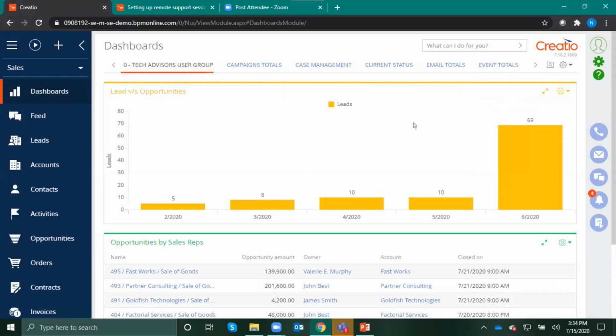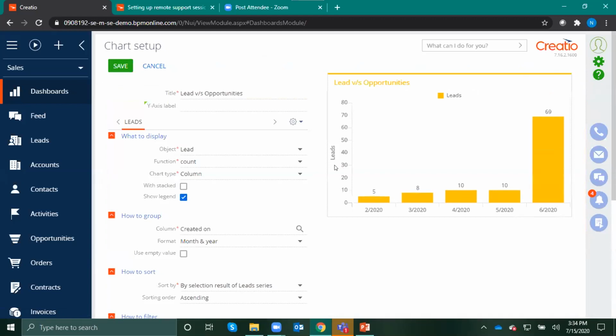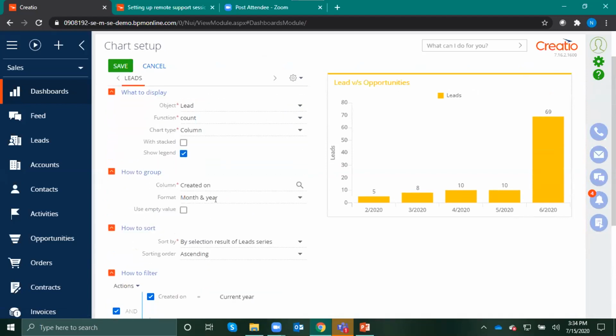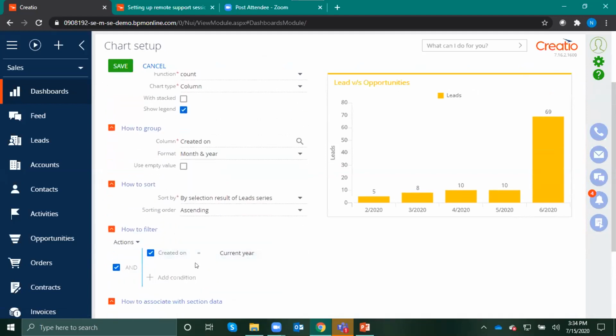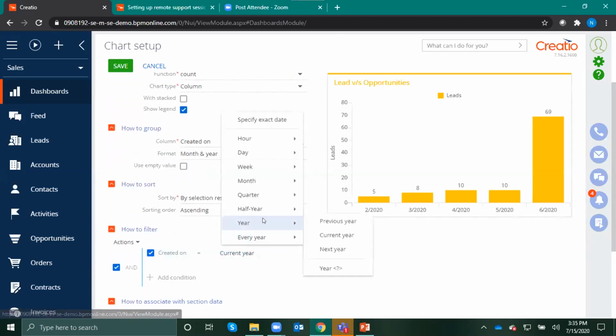Now, what we're going to do with this specific chart is start putting in opportunities and then show you how to do the stacked charts. So let's first open this up and start editing it. Double click, let's go there. Now you can see that this is a graph for leads, grouped by created on month and year, for created on as of the current year. If I want to create a new chart and make some modifications, I can simply click on copy series. You can see that it copied whatever there was over here, and now I can make changes, like changing this to last year if I wanted.